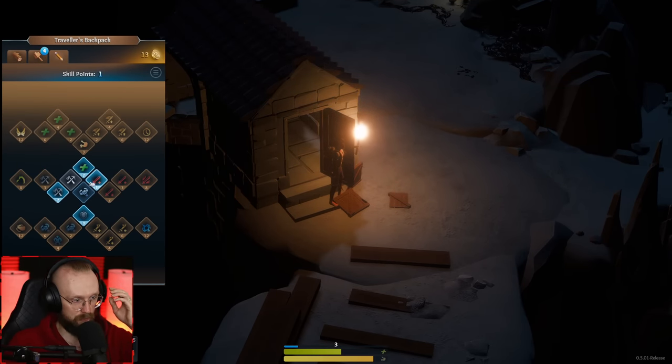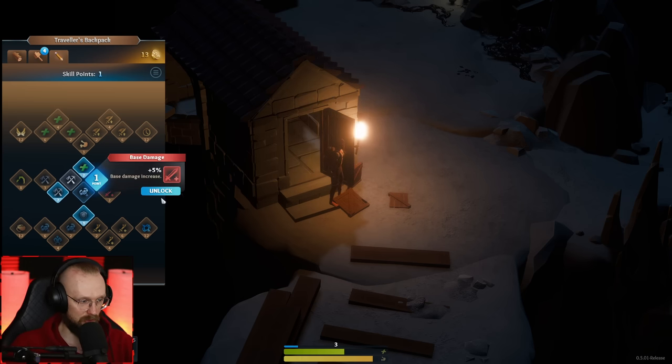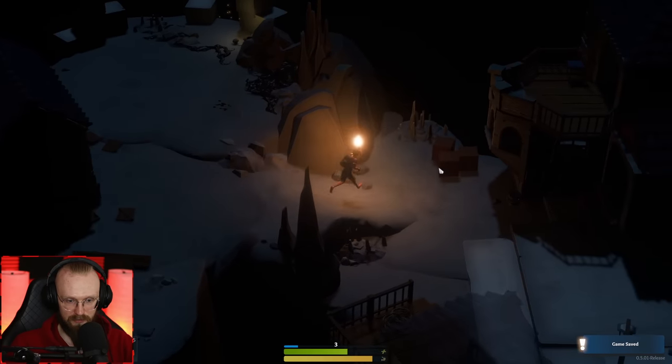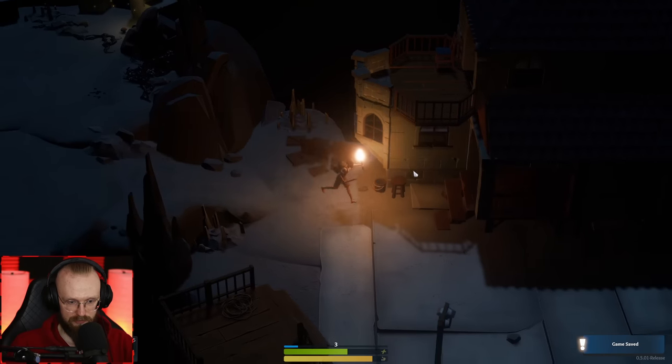We have one skill point, so we could do some more damage. We could increase our damage now, which maybe that's what we should do. Base damage increase. There we go. Let's get it. Now we'll do more damage. Lovely. Let's destroy these barrels.